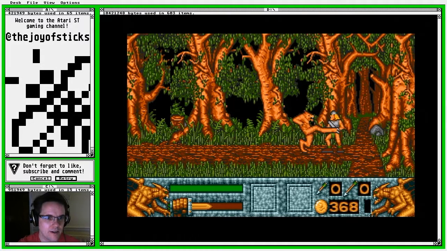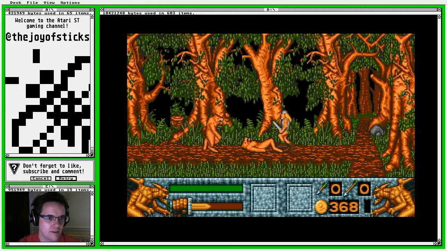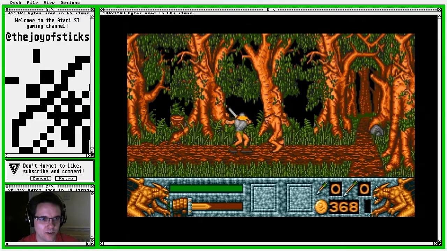Oh, werewolf. Oh dear. Why aren't I hitting him? Come on now. Oh, he's giving me a beating. Maybe the sword just isn't long enough. Right, I need to get a bit closer. It is quite a short sword, isn't it? And their reach is more than mine. I could do without you nicking my stuff right now.